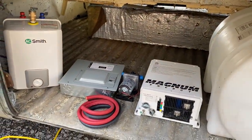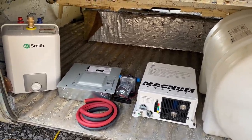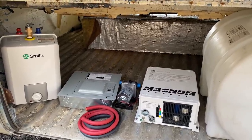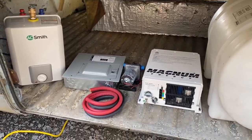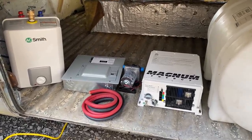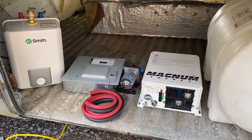Okay, he's getting ready to start on his electrical and house systems install here. So it'd be awesome if he could upgrade to the Victron Multi Plus like I have. I love that. But this Magnum inverter, I had just recently purchased that before we changed to Victron. So it's only got a few hours on it. And for the price of them, he can get by with that for now and then change to Victron later when he has the available budget. Everything's gonna go over budget on this.